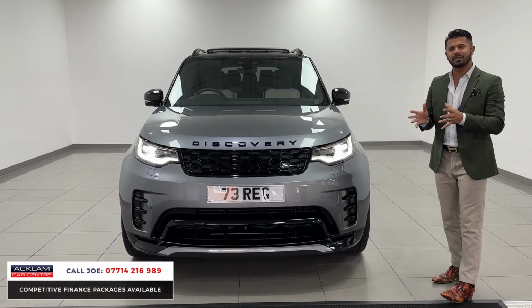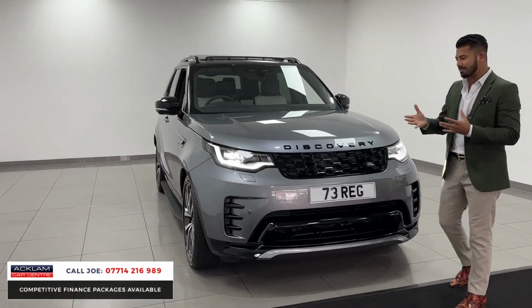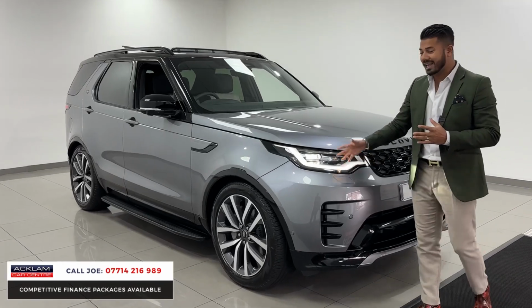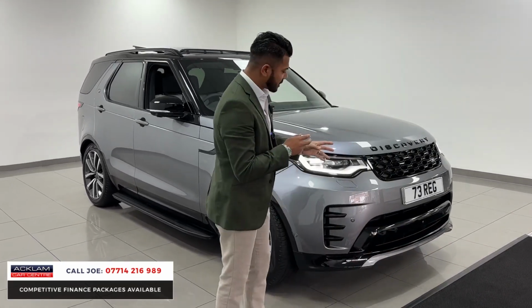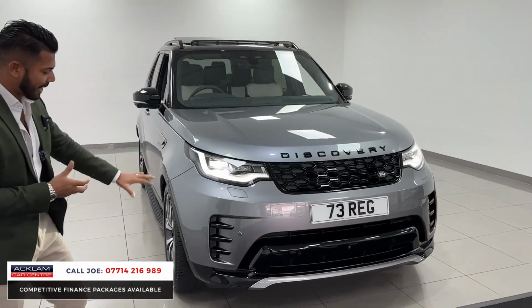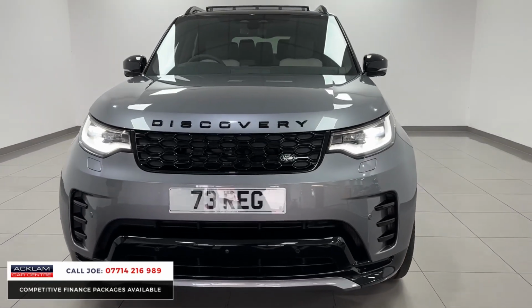And it's got loads of specifications. So whilst it's a Dynamic SE, you've got all the colour-coded bumpers. It's then got things like the black styling pack, which is the badges, the grills, the inserts, the LED daytime running lights, LED rear lights, and the LED headlights as well. But then you've got features like 360 camera system, because that's what you get on the new model Discoveries. This being the Dynamic SE, you have the upgraded bumpers here, the high gloss black on the in sections on the front bumper as well.